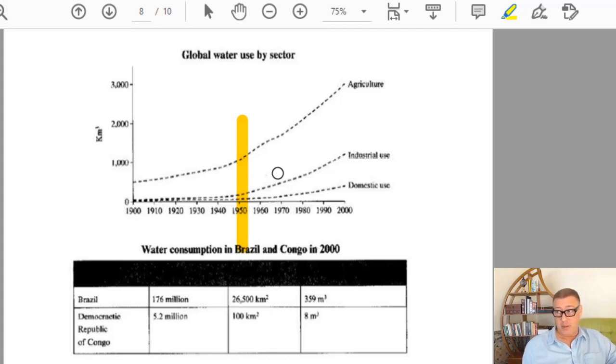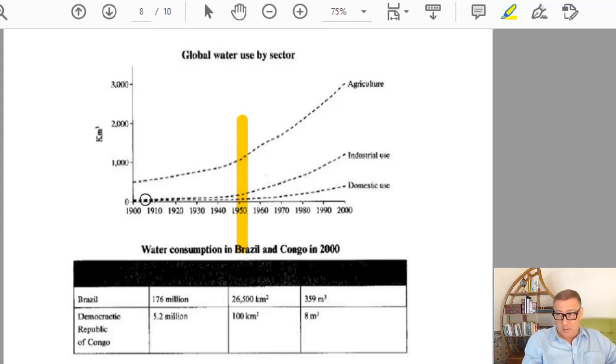During the same time, water used for industrial and domestic purposes increased from very minimal to around 1,000 cubic kilometers for industrial use in 2000 and around, let's see, what can we say? What is that around? About 200 cubic kilometers for domestic use. I've gone into a little bit more detail here, and I've given numbers for both sets. Again, if it's really difficult to see the numbers and give them, you don't need to. But using approximations is important, right?